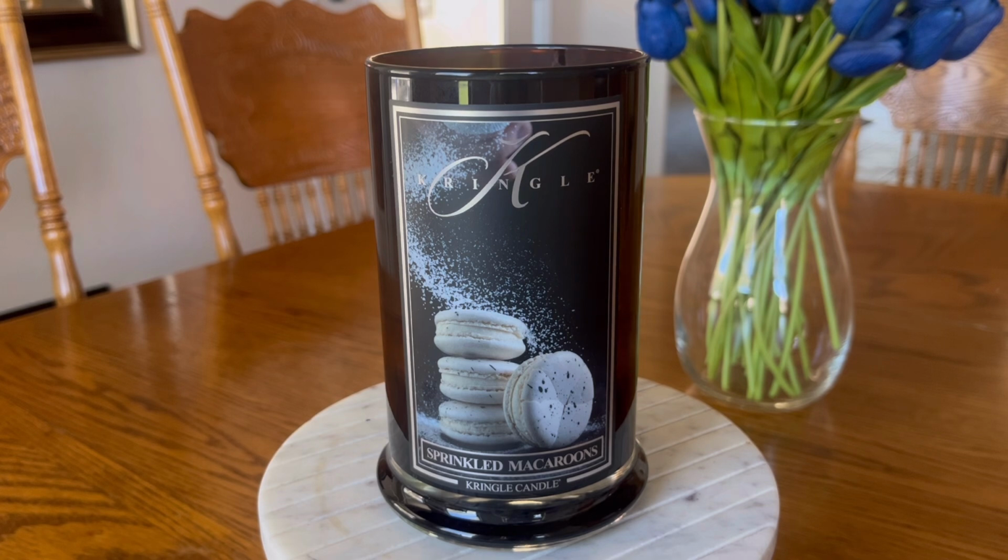So when I got this candle into my collection, I opened it up. I was so excited to get it. In fact, this was the only candle that I purchased from the most recent Reserve launch, which was, I want to say, mid-January when these candles came out. And I opened it up, smelled it, and I was like, this smells familiar. I've smelled this before. What fragrance is this? This smells like another candle I've already purchased from Kringle. Couldn't place it. And then I was like, okay, I'm going to go ahead and light it up. The minute I lit it up, I was like, oh, this is Marshmallow Morning. This smells a lot like Marshmallow Morning.